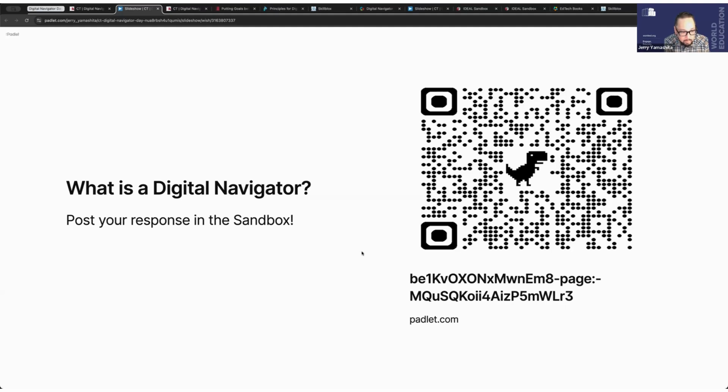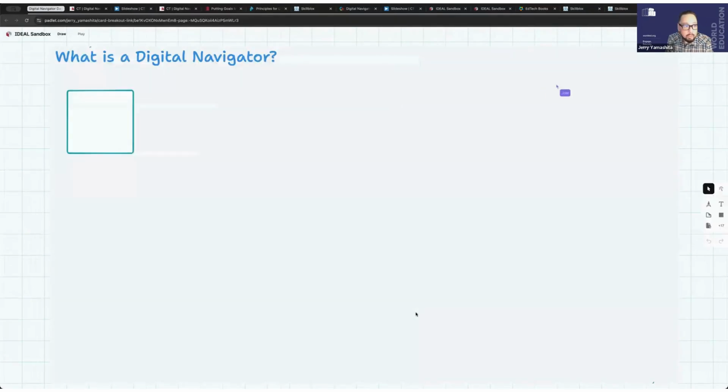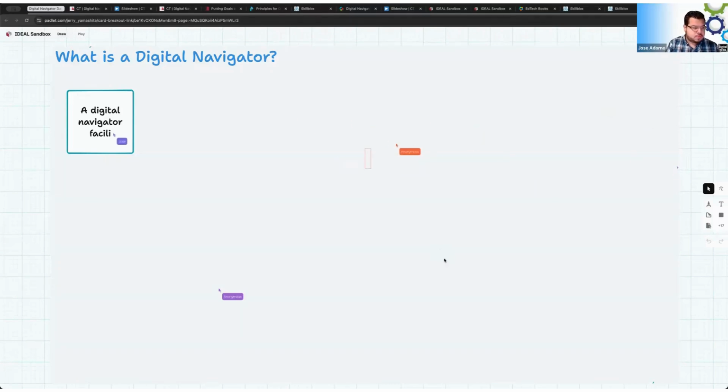We're going to be using a tool called Sandbox in Padlet. This is a newer feature, again something cool to try if you haven't tried it yet. So I'll go ahead and open that up myself. When you're on here, is that following the screen, Jose? Are you able to see the sandbox? Yes. Cool. So you can see everyone's on there. Does this look familiar to anyone? Was anyone using a tool like this before that went away recently?